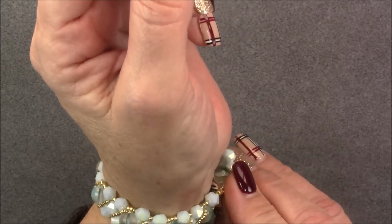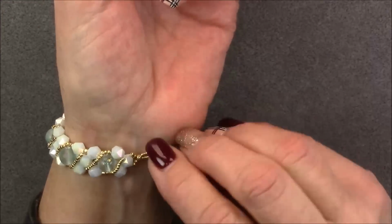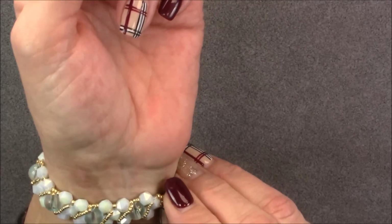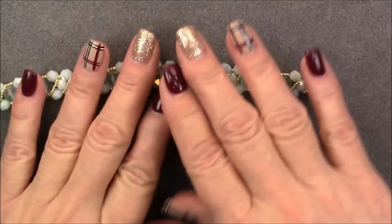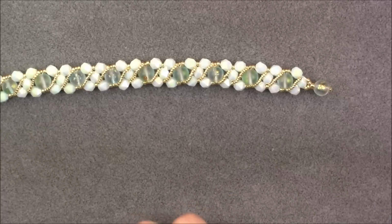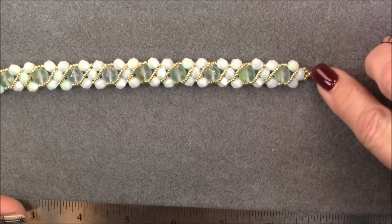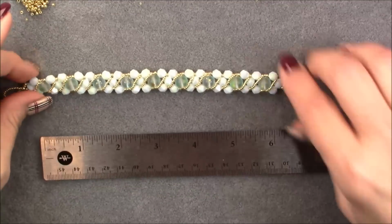Let me see if I can find a ruler and measure it. And this works really well. You see how it's not going to come off. I have to kind of move it through like that. That's good. That means it's going to stay on your wrist. And I don't even know if I was in frame. I don't know if you saw that or not. But it's nice and tight, secure, fits well. So make sure you sew through your clasping quite a bit so that you can tug on it when you're using it.